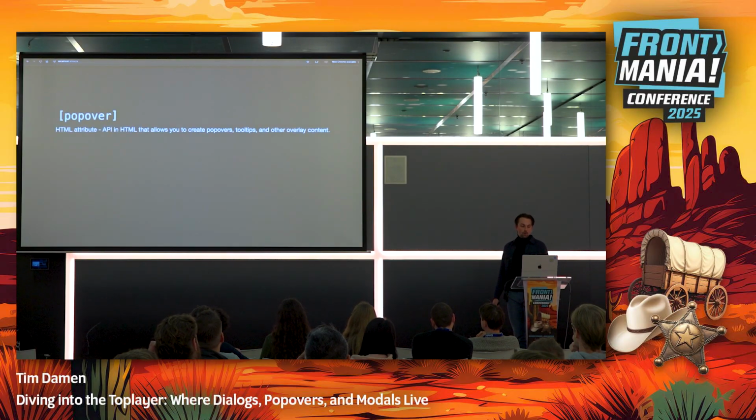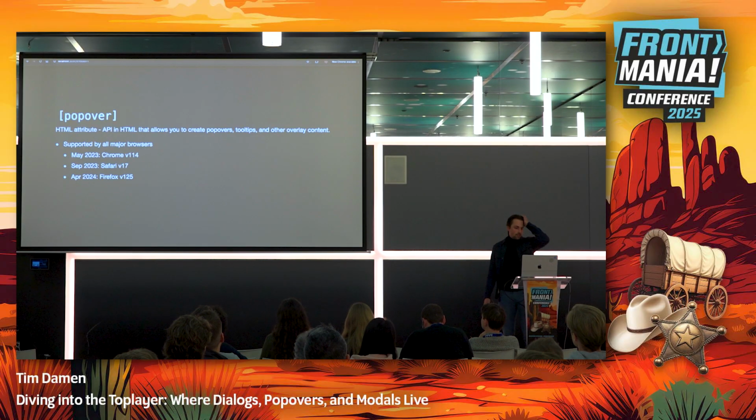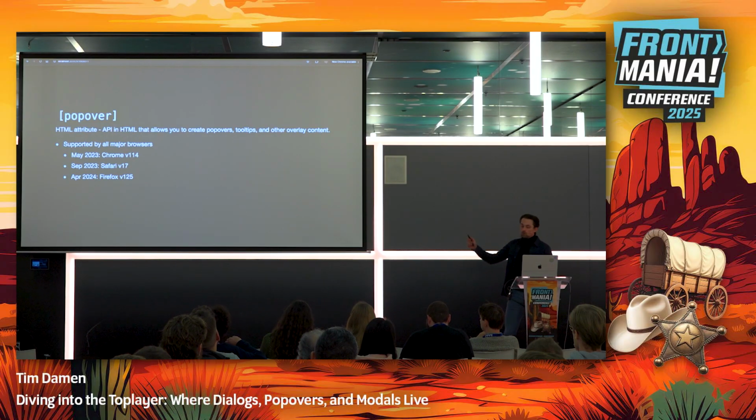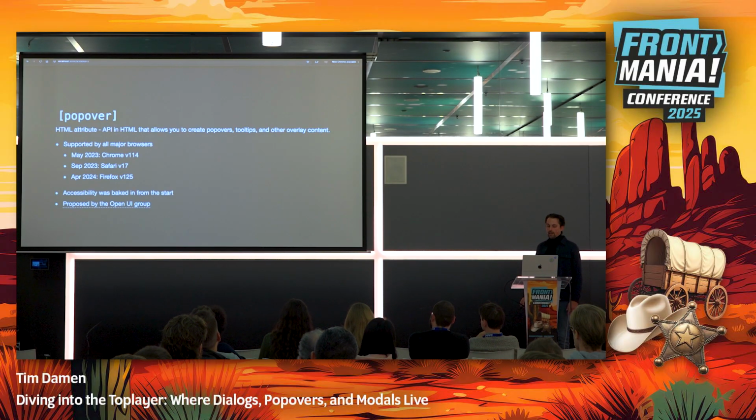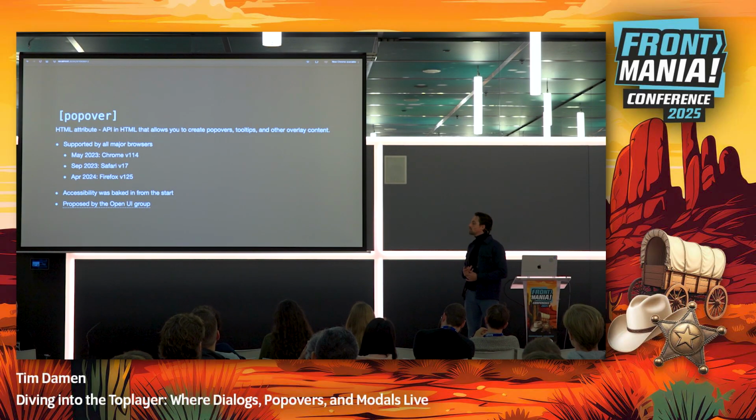And then the popover. Popover is not an element, but an attribute. So it's an API in HTML that allows you to create popovers, tooltips, and other overlay content. And it's also supported in all major browsers. This is a little bit new, more of a new feature. So April last year, Firefox was the last one to implement it, sorry. And accessibility was baked in from the start. So both the dialog and the popover are ready to be used. And this feature was proposed by the OpenUI group, which is part of W3C.